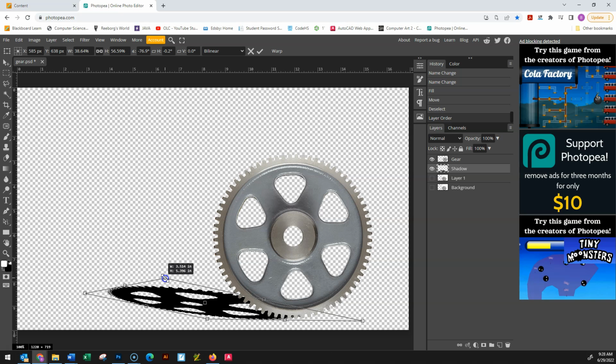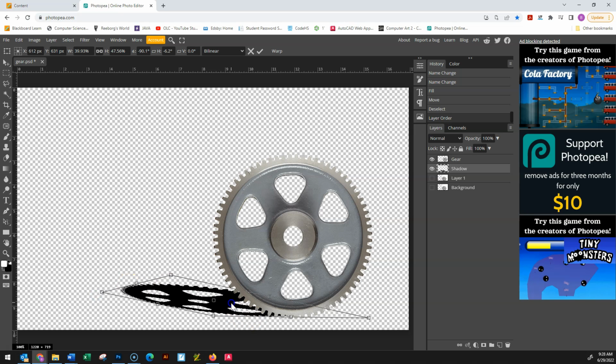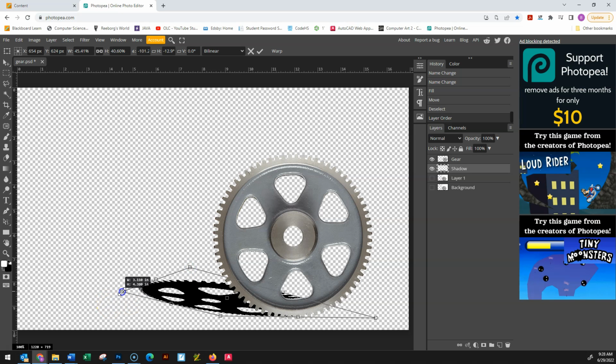And again, it's just one of those things that you've got to play with a little bit to get it where you like it, and then you also want to move it back a little bit so it looks like it's starting behind the image and then moving this way. Okay, and if you want it really flat on the ground, you do something like that. But I'm going to go with something that's on a bit more of an angle. We'll just pretend the camera's on an angle, shooting from somewhere over. The light coming from somewhere over here and hitting the ground back there.